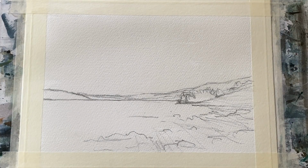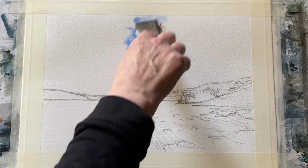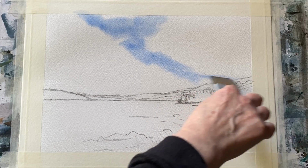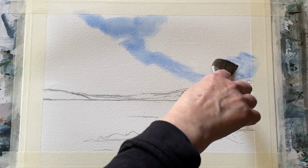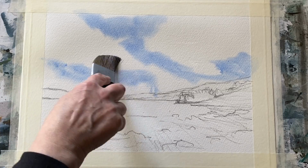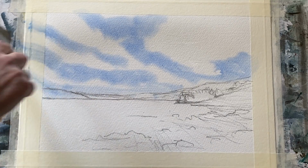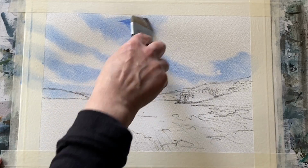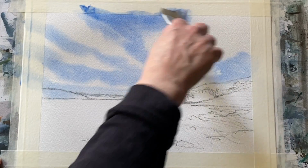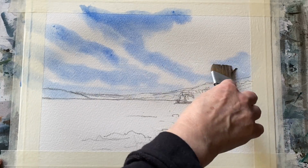And then taking my Princeton Neptune Aqua Elite modeler brush, I'm going to start to paint the sky using a mixture of blue made from cerulean, ultramarine and cobalt blue. I'm working around, leaving gaps for clouds, and then a little bit later I shall add a bit of burnt sienna to my blues to bring in some cloud colours, and then bring that colour over the mountains and across the loch.